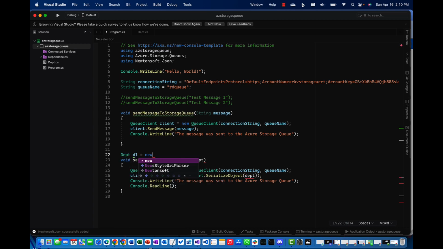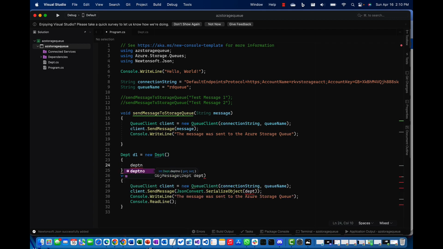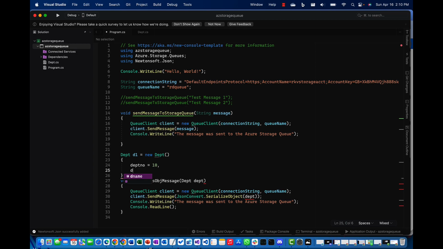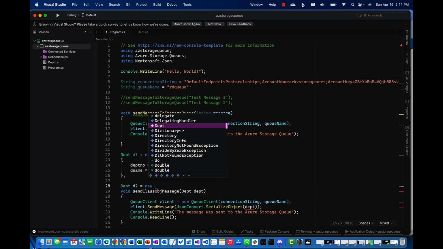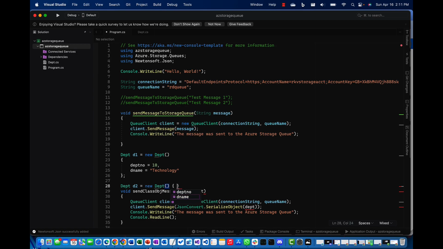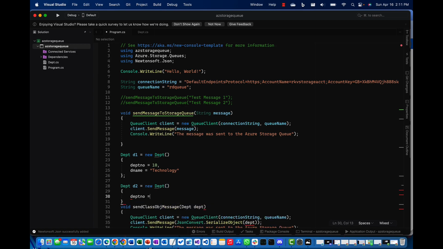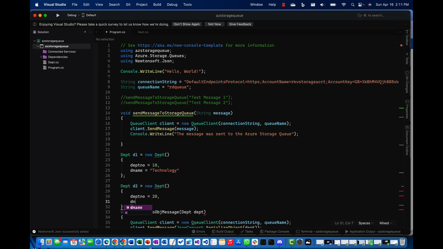So d1 is equal to new Dpt, and I'll say department number is equal to 10, and dname is equal to, let's say, technology. And I'll say Dpt d2 is equal to new Dpt, and the other one which I'm going to create is, let's say, 20. Dname is equal to, let's say, sales department. So I've got two objects.